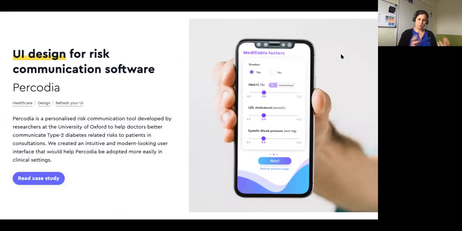And also in terms of startups, Percodia is a spin-out of the University of Oxford, and on this one, we didn't need a design system because it was such a small project, but we did need to create the colors in our color palette and have much more freedom in terms of color for the UI.